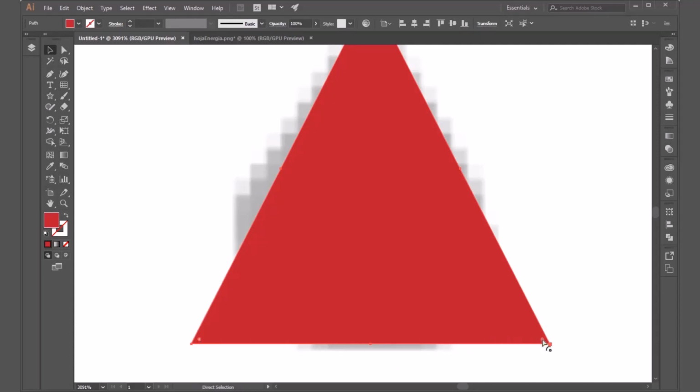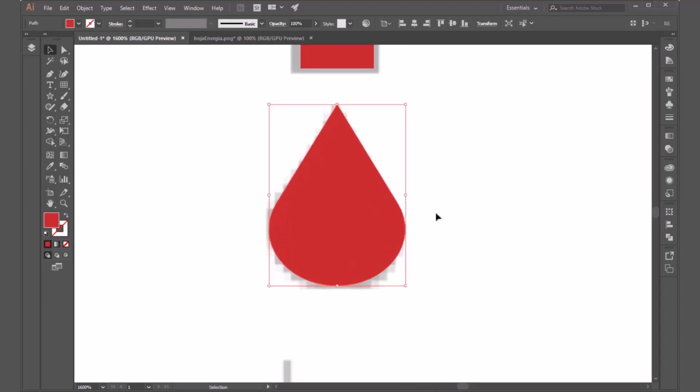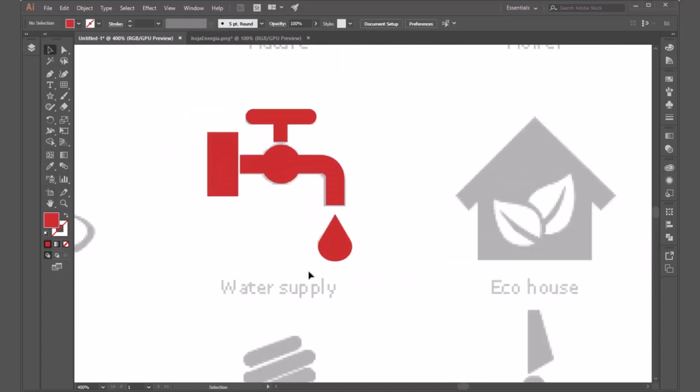When I'm done, just done. Easily we drew a drop, and now I'll hold Alt and make it bigger from the side and from here. And you can see, really easy, we created this icon.